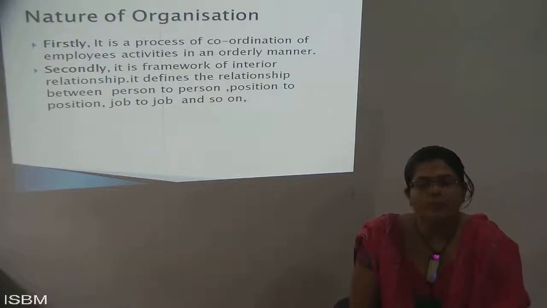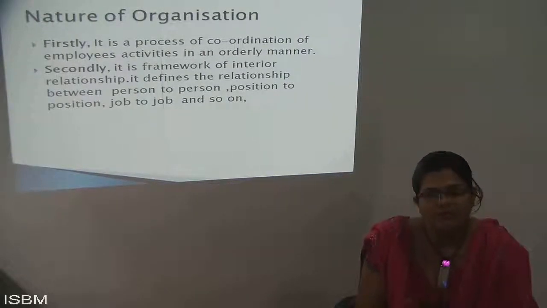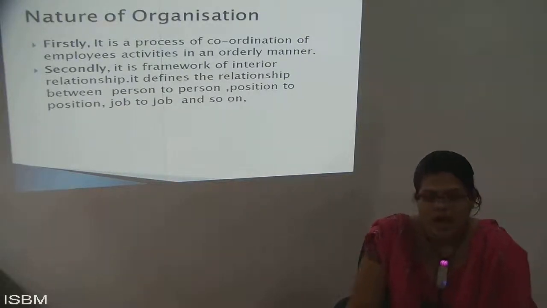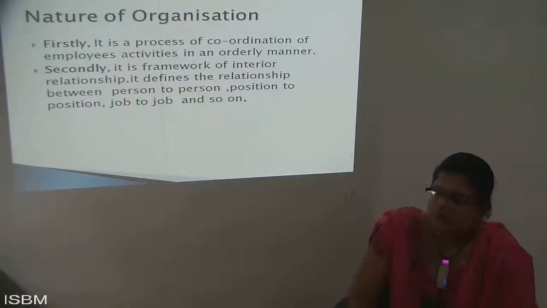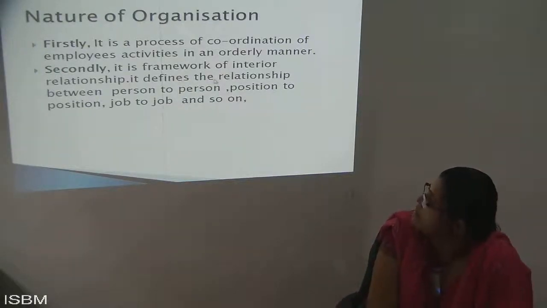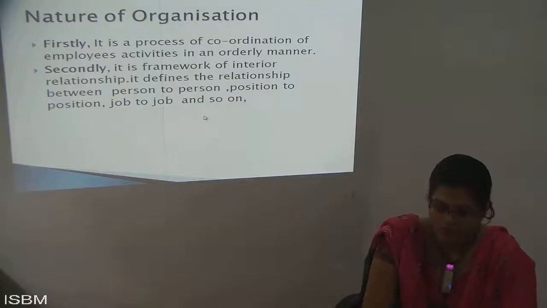Next, you need to keep that kind of relation as if you are job to job or person to person. It means you behave that way in the organization, as if that person is job to job, so you also perform job to job, showing good dedication. With person to person, you speak, and with that speaking, you show responsibility. So this is the interior relationship. I forgot to bold it here. It is one type of interior relationship. It defines a relationship between person to person, position to position, job to job, and so on. This concept should be there in relation to the nature of an organization.